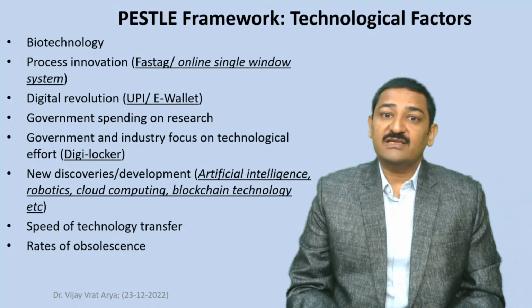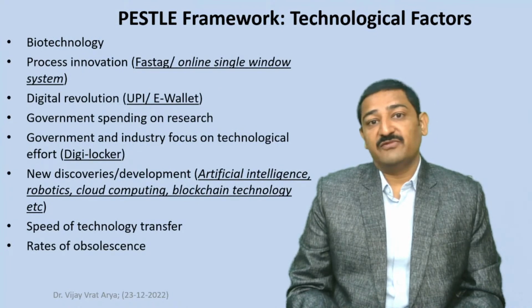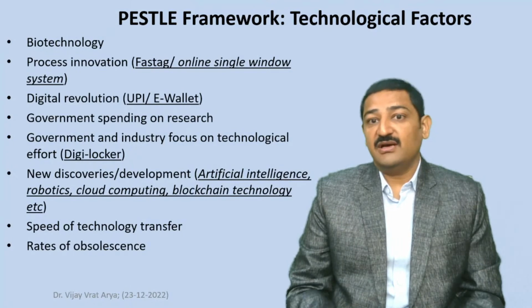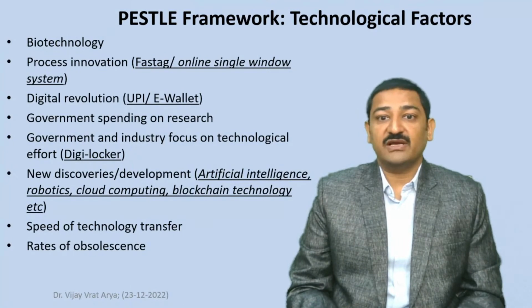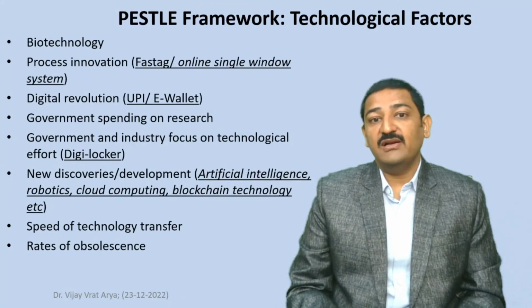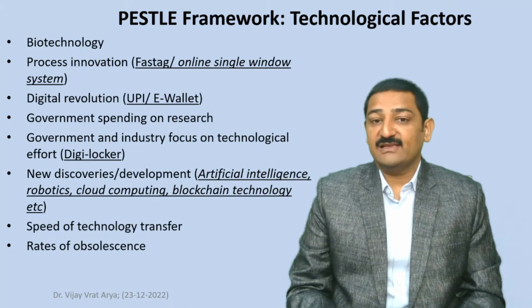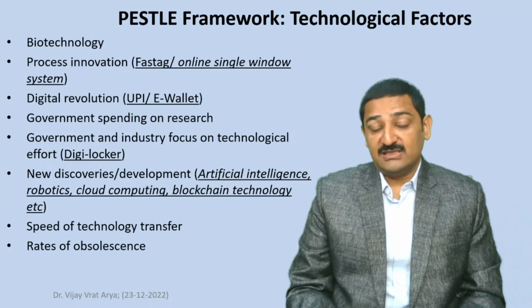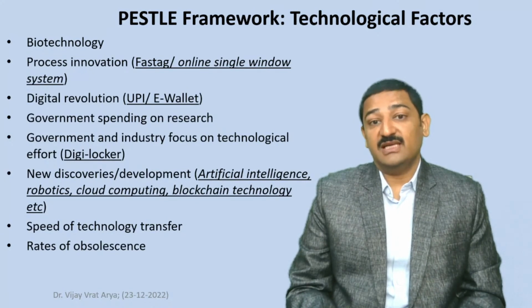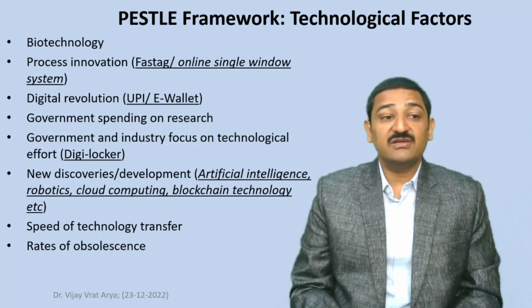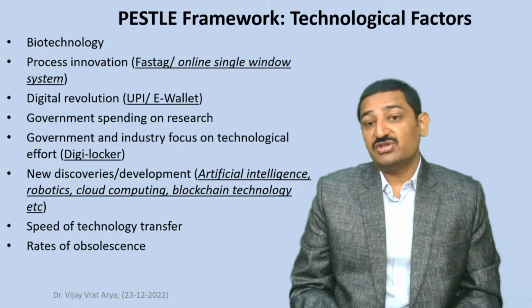If we refer to the fourth aspect of the PESTLE framework, that is technological factors, then there is coverage of a good number of technological factors which are considered very significantly while referring to the environment analysis. Based on that, specific strategy selection, formulation, and implementation take place, which may include the biotechnology position in the respective country, process innovation.